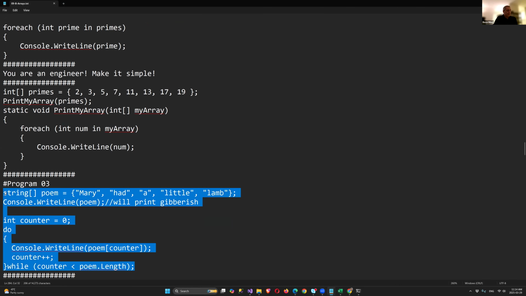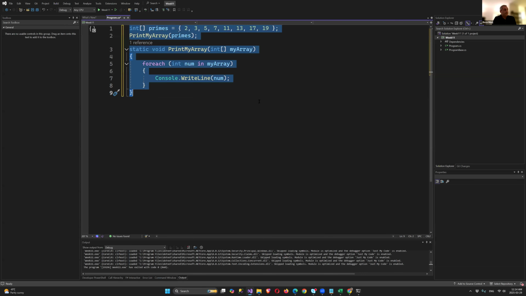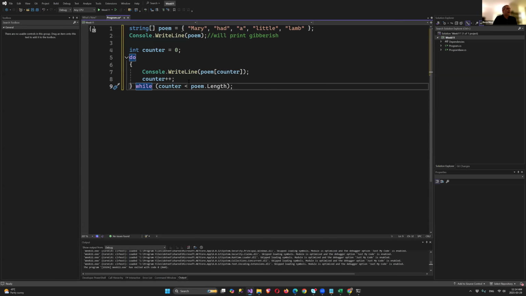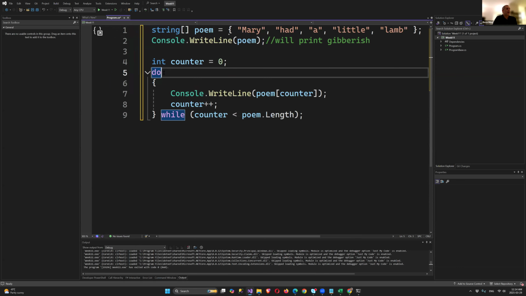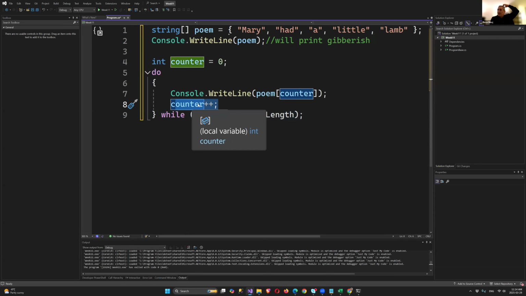Okay, look at this one. If you say only while and do not use counter plus plus, the problem would be it's going to be a never-ending loop that just prints Mary.